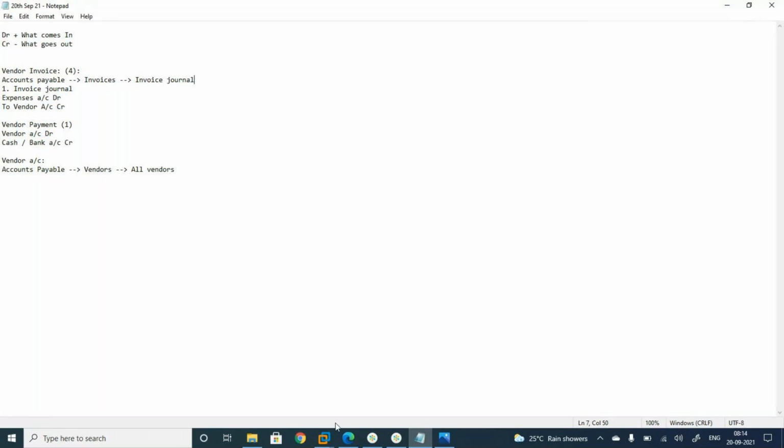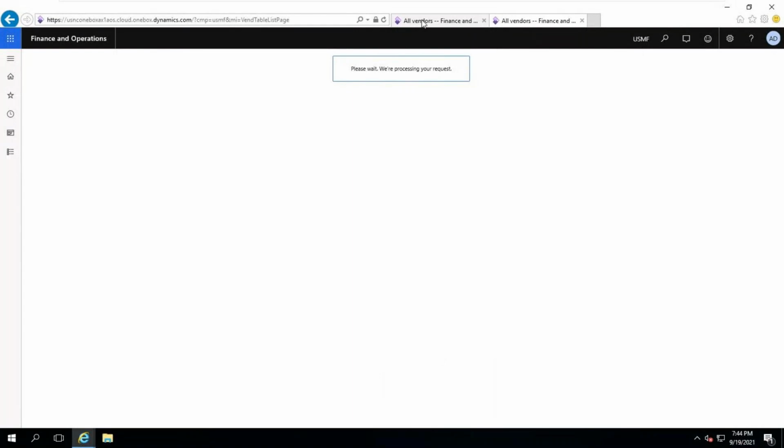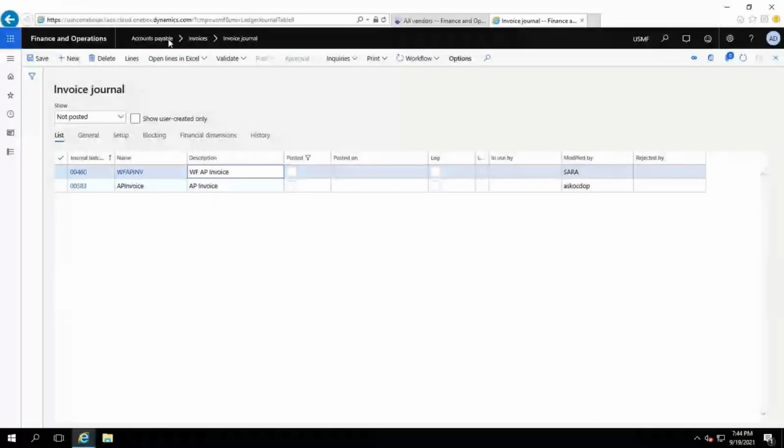The path will be shown here. Look at this. Just like the earlier path, Accounts payable, Vendors, All vendors, in the same manner the invoice journal is Accounts payable, Invoices, Invoice journal.